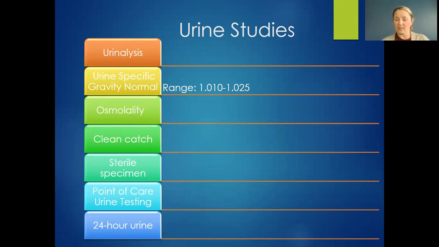24-hour urine specimens will help to determine specific kidney functions. So you would determine a start time for collection, and you would ask the client to void. That first time they void will be discarded. So you would choose the time, they would void at that time, discard that urine, and then all the subsequent urinations for the next 24-hour period would be collected until the stop time. The last urine would be collected at that stop time.